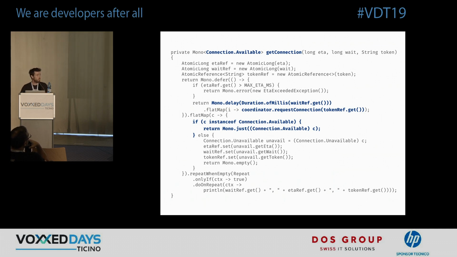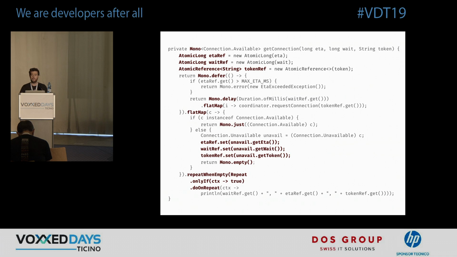I mean, reactive works well when you have simple chaining of operators and logic that follows this way. But when you have to do something more complicated, or let's say it's not already present in the reactive operators you have in your library, you might have to do quite complicated things. For instance, this is my simple retry loop, right, that we saw at the beginning. The synchronous version was really easy to understand, and here I have my implementation, which is buried under a ton of accidental complexity. This is not business code, right? This is just complexity brought by the library.